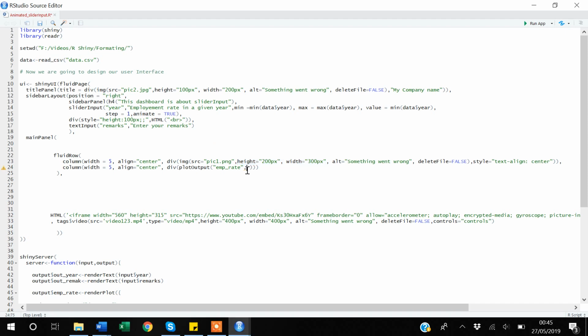I want the same height and width, and after that I think that's all that we need from here. So I can save it and I can play it now.